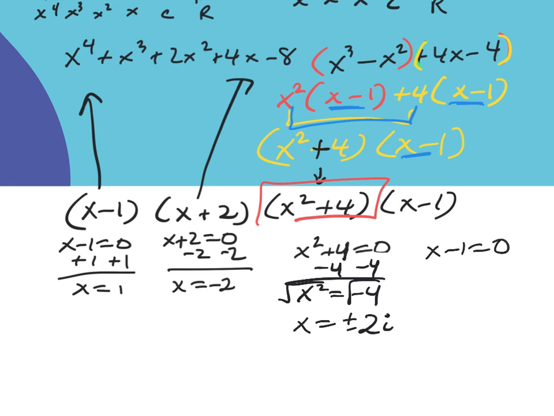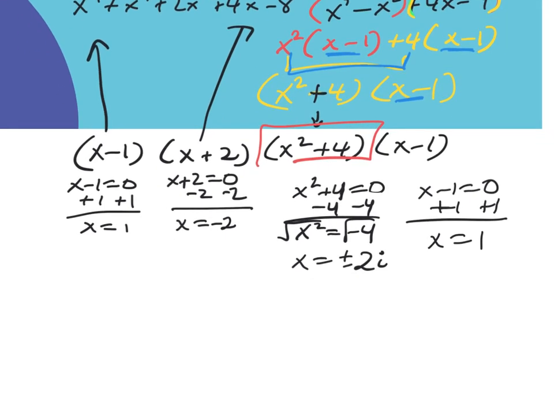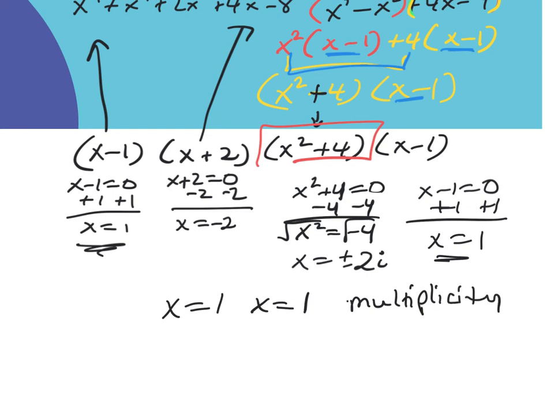And then the last one, I know I already solved for 1. So notice here, my 5 solutions are x equals 1. This occurs twice. And this is going to lead into what we're going to be covering from section 3.2. When you have an answer that occurs 2 times, so x equals 1 occurred twice, we're going to learn something later on called multiplicity. This has a multiplicity of 2 because the zero, x equals 1, occurs twice. And when this is graphed, it's going to look like a bounce or a touch and turn. I'm going to key this into Desmos and show you what the graph actually looks like.